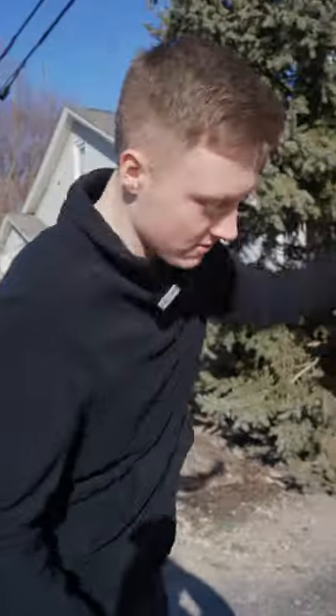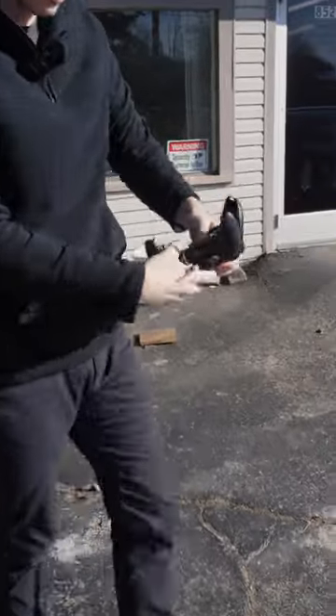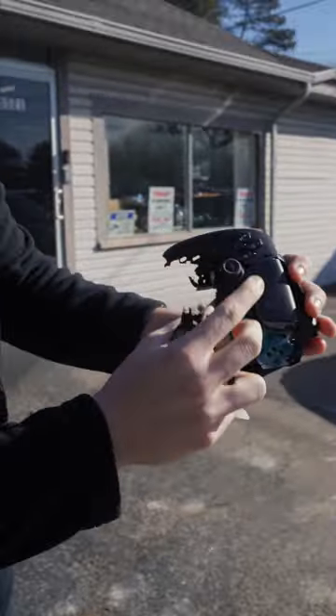And that's how you access the joystick to even fix the stick drifts — it doesn't come open the first time. So now we go into the controller. Now that we have access to the joysticks right there, we're gonna go ahead and fix it up for you, and it's gonna be on the way.